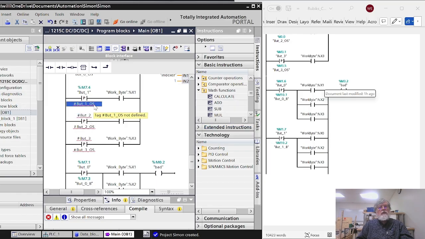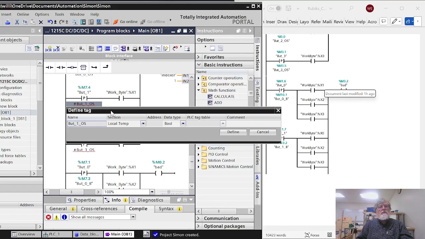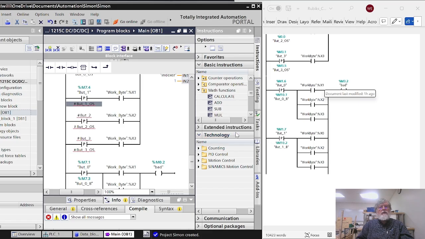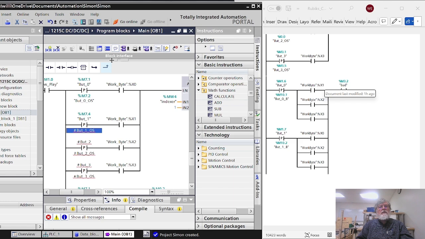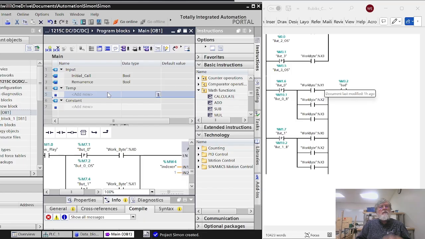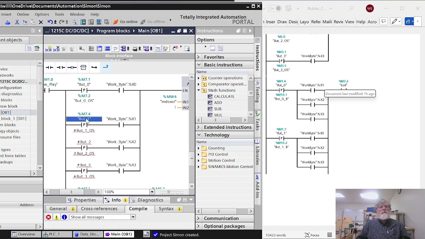Now, I don't want that as a one shot. I want it as a memory, but I can't do it now because it's back. It will automatically come back the other way. So I got to go back and get rid of those. This is part of the problem of trying to cheat your way through and get it too fast.